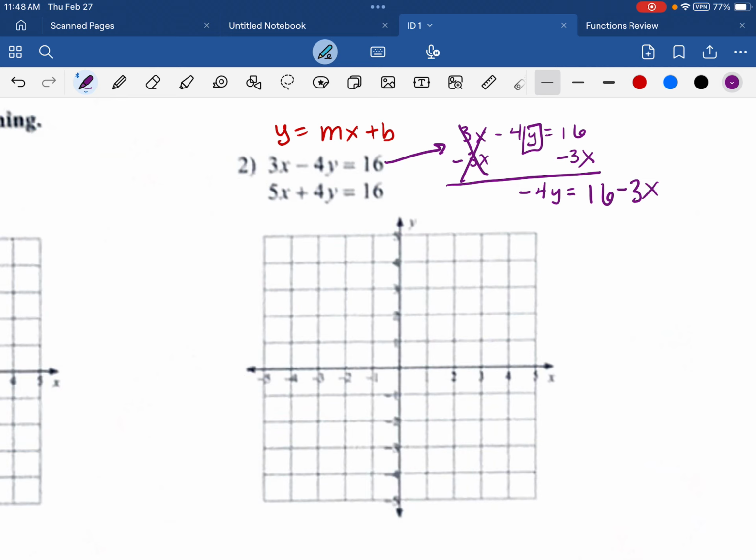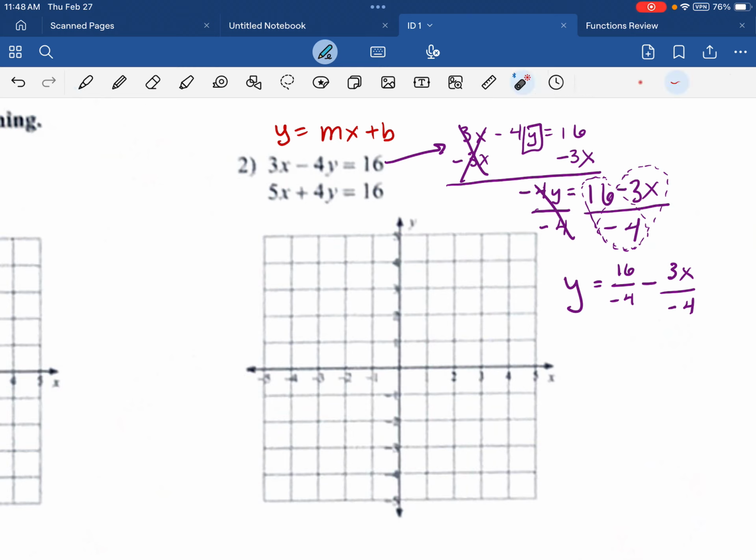All right, perfect. On to my next step, my last thing here that's happening to this y. And by the way, this is looking pretty close to y equals mx plus b form. We're getting there. Y is almost by itself. Here we've got negative 4 times y. How do I get rid of a negative 4 times? I'll divide by negative 4. I've got to divide that whole side by negative 4. I'm going to use the heart method to know what little division problems should be happening here. It kind of looks like a heart. Okay, so these guys cancel. I'm left with y equals 16 divided by negative 4, and I'm going to kind of split up the heart, minus 3x divided by negative 4.